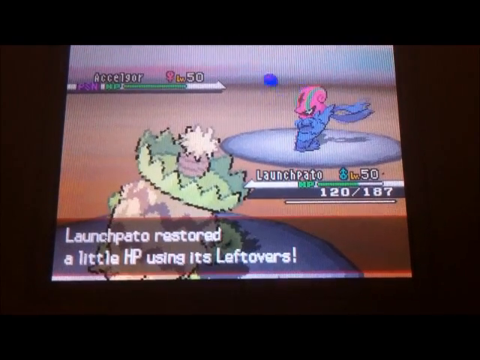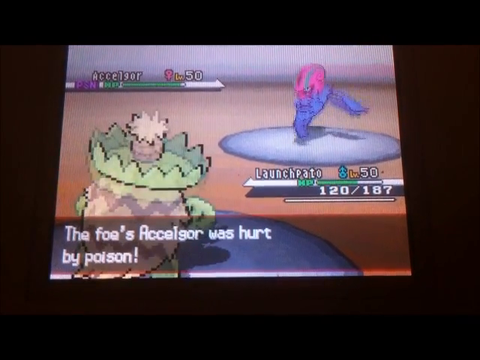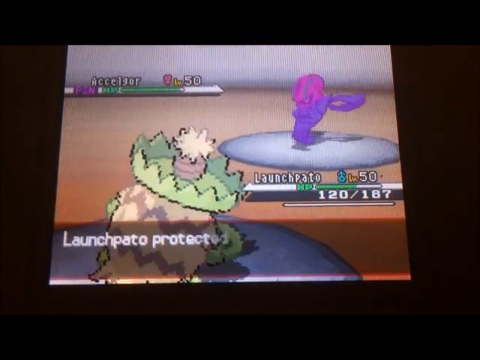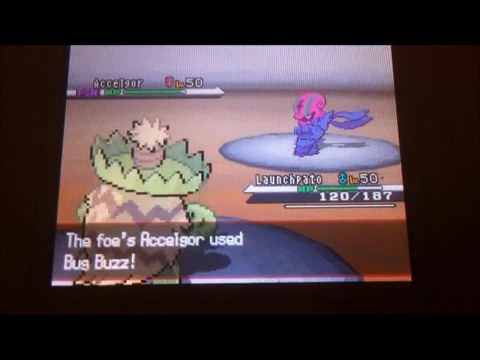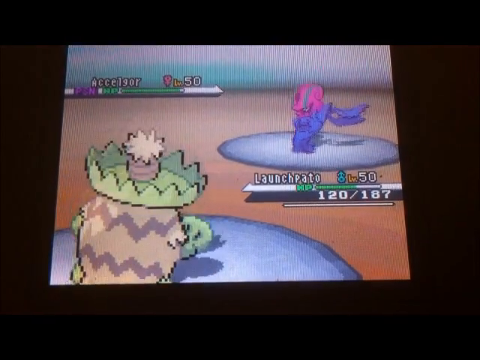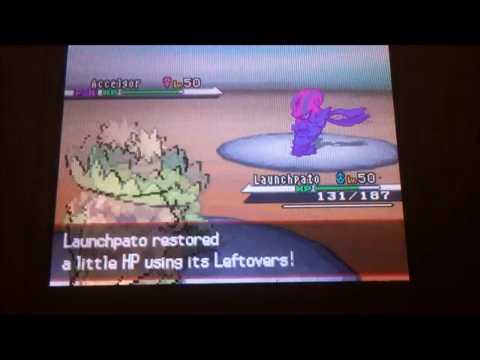But here, since I do get the Toxic on the Excadrill, it allows me to protect and not only get more Leftovers recovery, it does more poison damage to him, and I get to see what move he wants to use, whether it's U-turn or Bug Buzz. So that's good. I get a little bit of prediction and a little bit of extra damage in there. Now my priority once again is to get the rain back up.